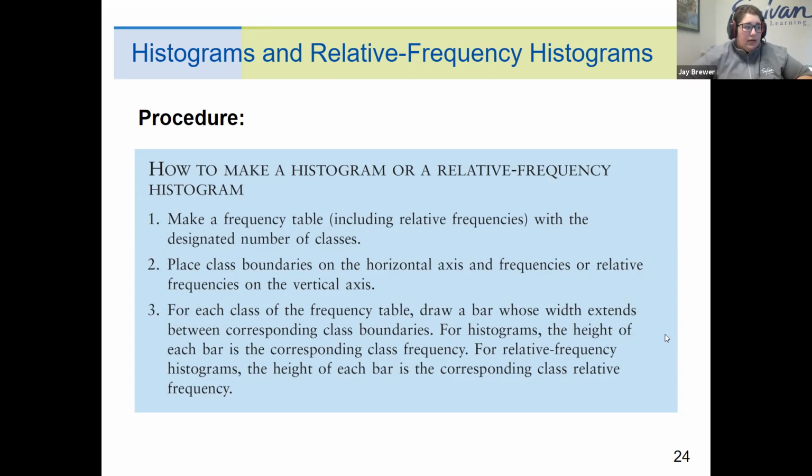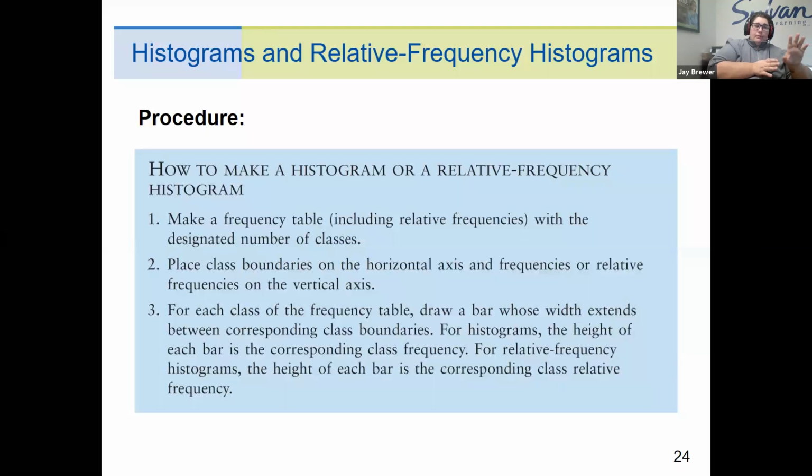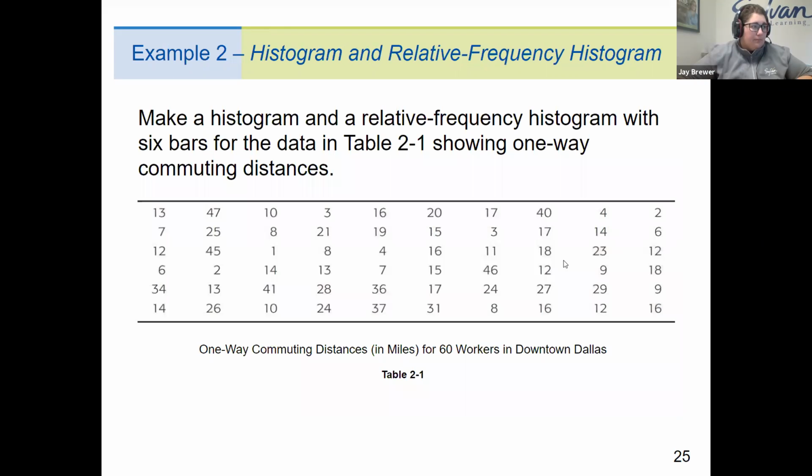For histograms, the height of each bar corresponds to the class frequency. And then for relative frequency, it corresponds to the class relative frequency. So basically, once you create the frequency table, going to the histogram is not that hard. It's one extra step. You're just basically drawing what you've already determined.